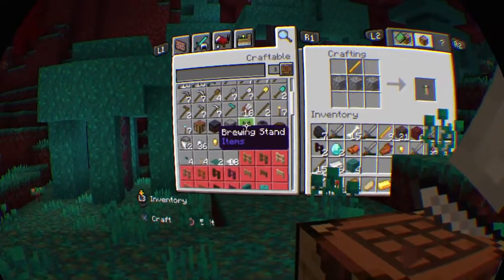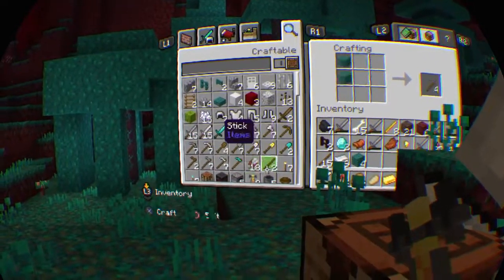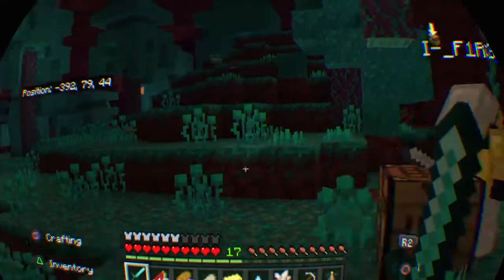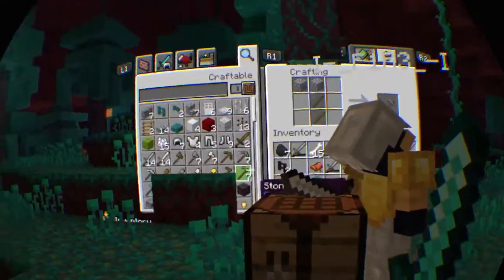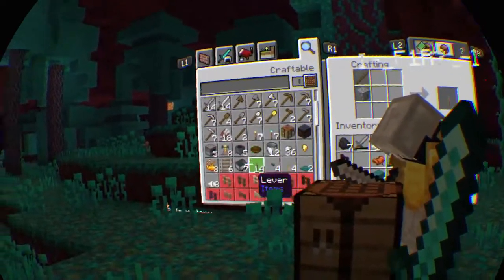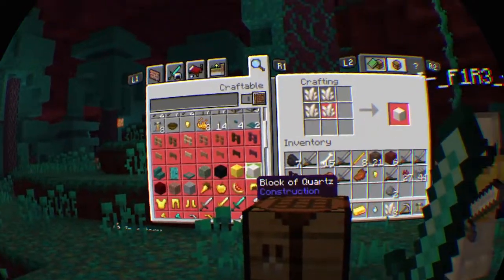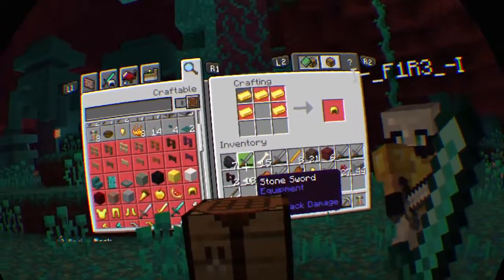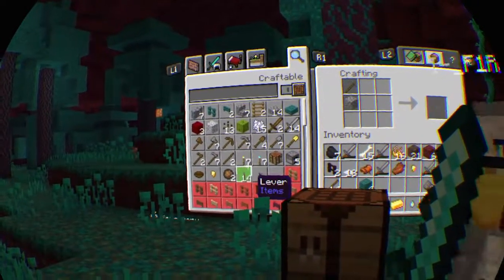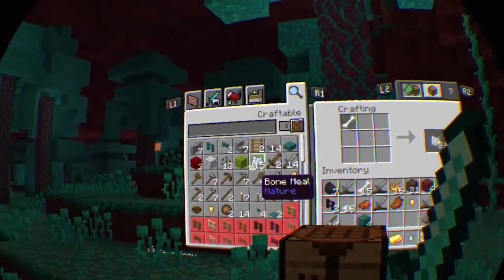Okay, you know what? While I'm here, I'm just gonna make my brewing stand. Hey, wait. Because I had the two diamonds, I just made myself a... Oh, I could have made us a freaking enchantment table. Instead, I made a sword. What did I just make? Oh, I just used all my iron on a weighted pressure plate by accident. Damn it.